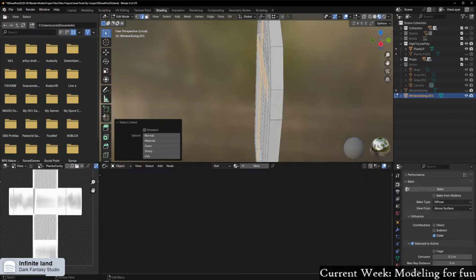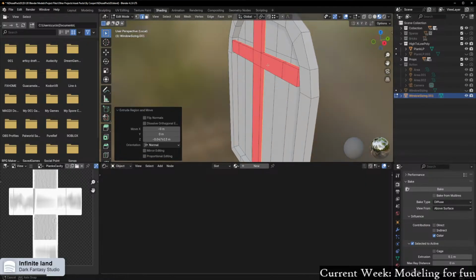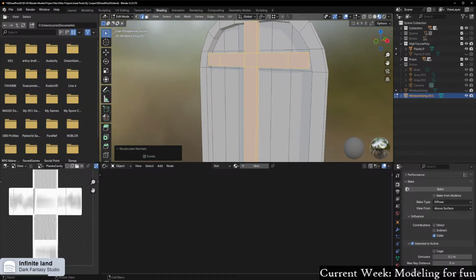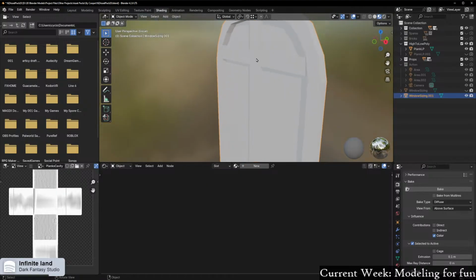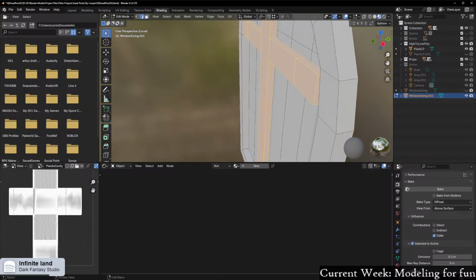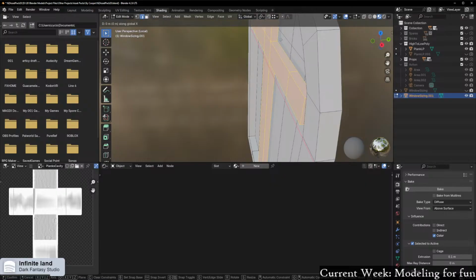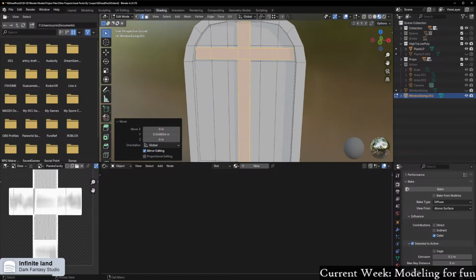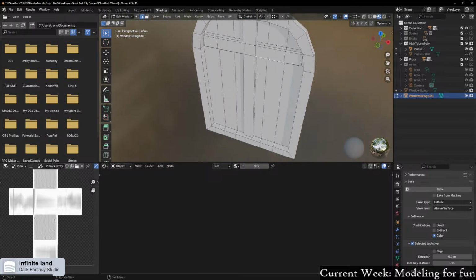Grabbing this entire lot, I can extrude this backwards. Grab that and then shift like normals. Now what I do want to do is grab these.